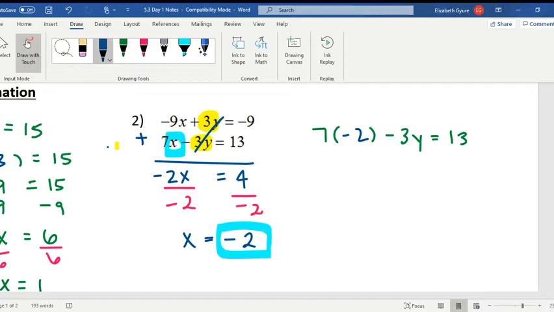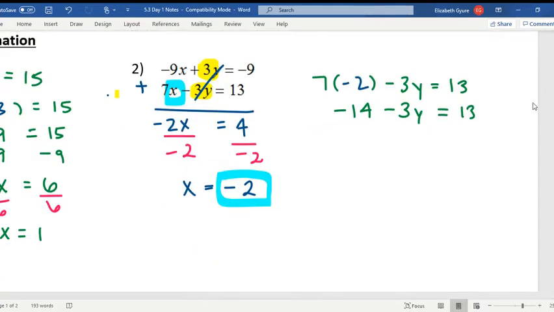All right. Somebody at home, what do I do now? That's okay. They couldn't hear you anyway. Good, Asia. Yes, I need to distribute the 7 with the negative 2. That's going to give me negative 14 minus 3y equals 13. Now I need to solve. Could you do your 2-column method with this if you want? Absolutely. Do you guys feel more comfortable doing the 2-column method? Okay, or if not, you can always just add your 14 over, okay? So do what feels more comfortable to you.